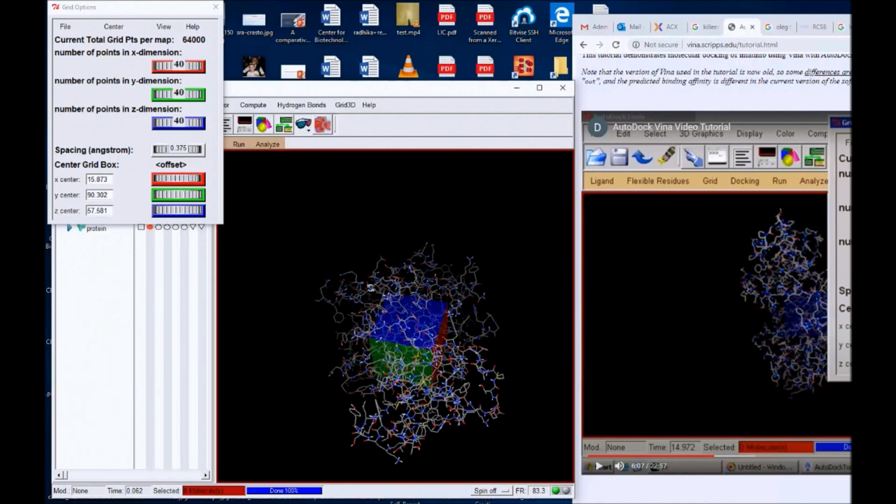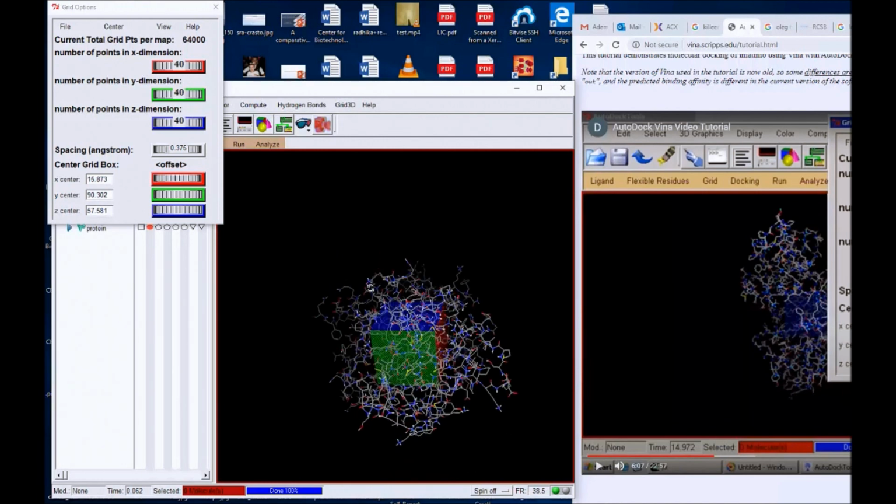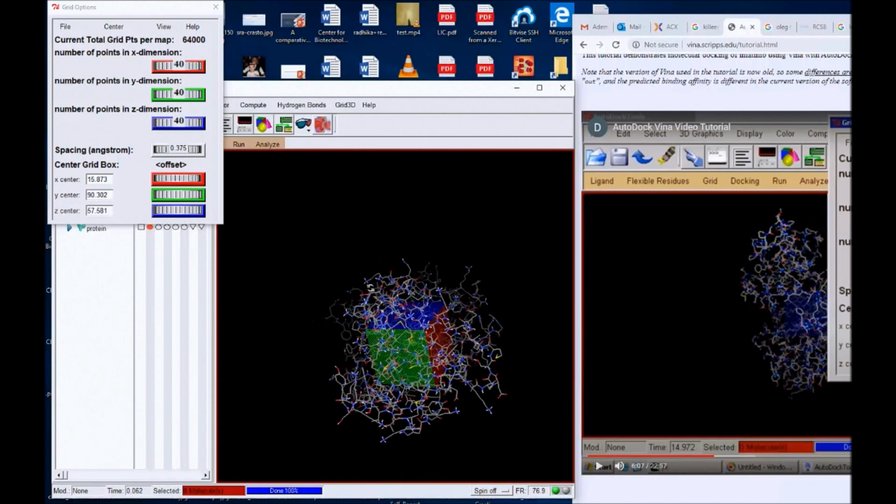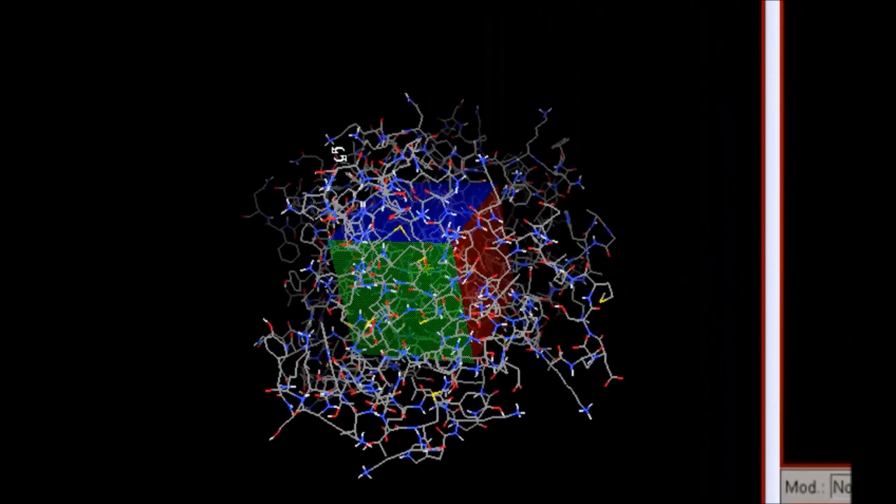So rather than calculate void volumes, you actually stick a box in there. Then you change the size of the box, you center it in such a way that it does not run into anything, that it fits into this space where there are no atoms poking through it, which might affect the eventual docking because of all these clashes. So the box has now been created, and you have a grid.